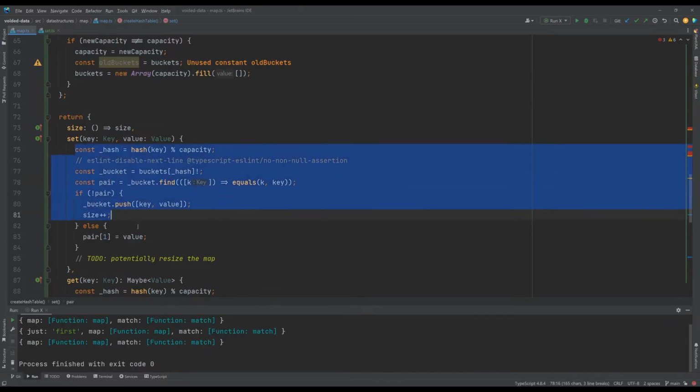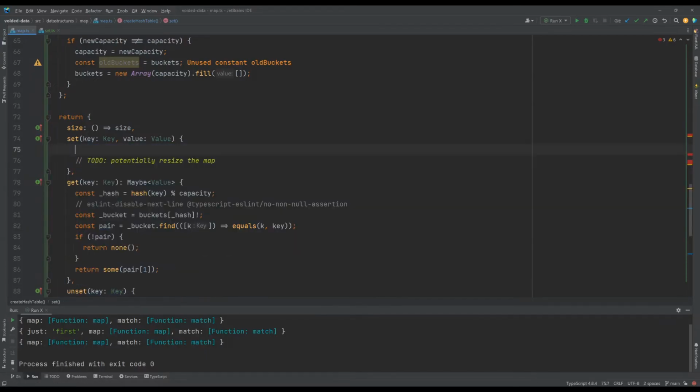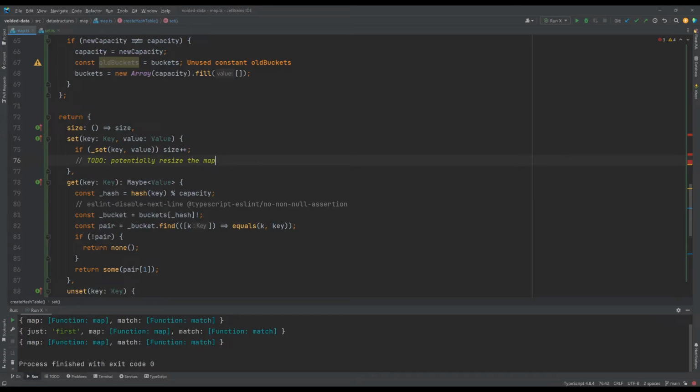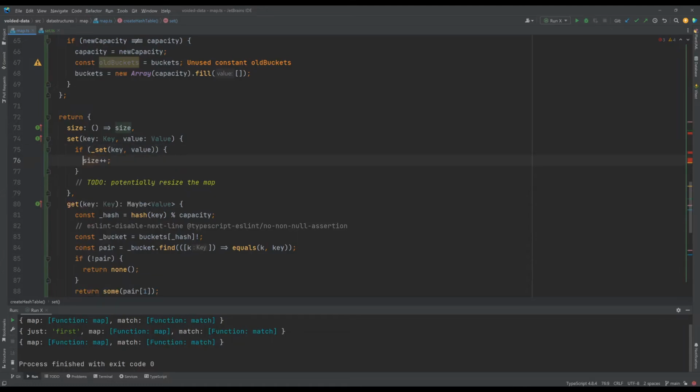And now here, all we need to do is call the internal set and increase the size, if we actually insert it.